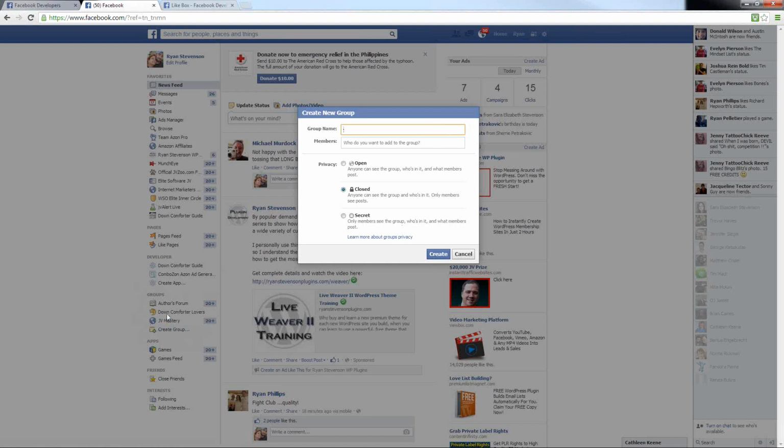So right down here, as you can see, there's a create group link. Just click on this to get things started here. And all you have to do is provide a group name. Now, since we already have a Facebook group that is actually named after our website, I want to go for something different here. It doesn't have to be drastically different, but it just needs to be different in some way, form, or fashion.